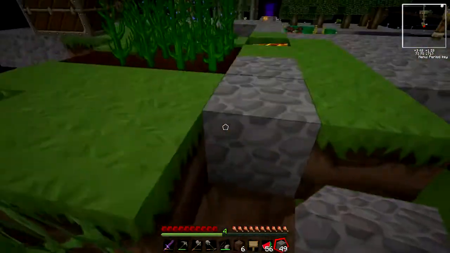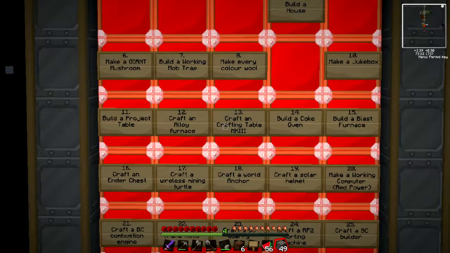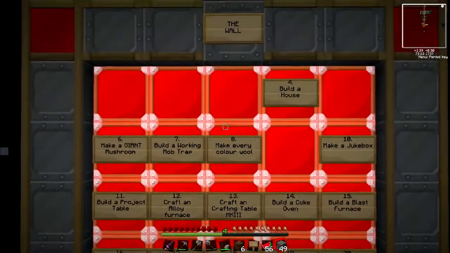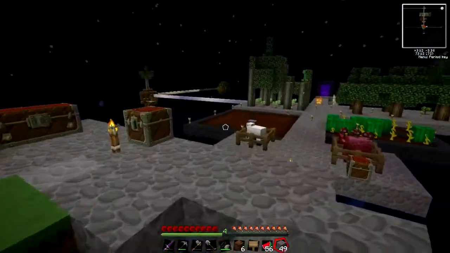Okay, so now I've got a way to go there anytime I finish something, and we don't have to look at the bottom anyways. So next episode we'll make a house, I reckon. Yeah, that's all.